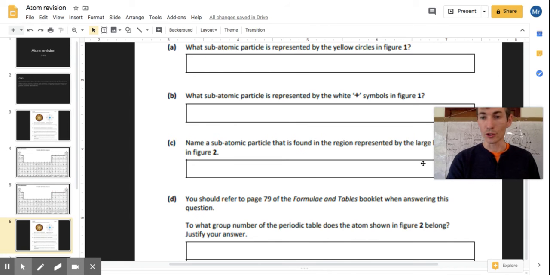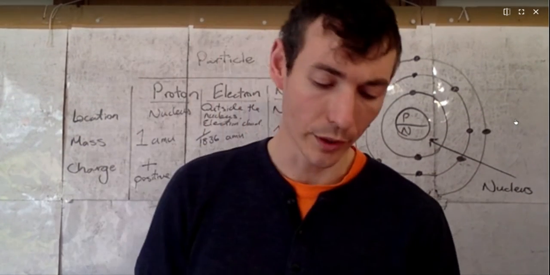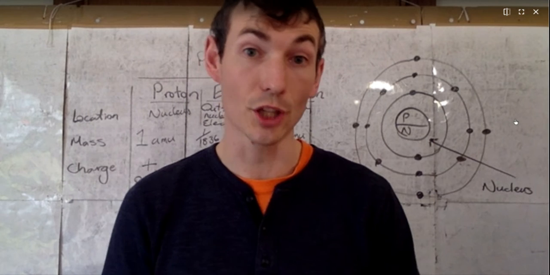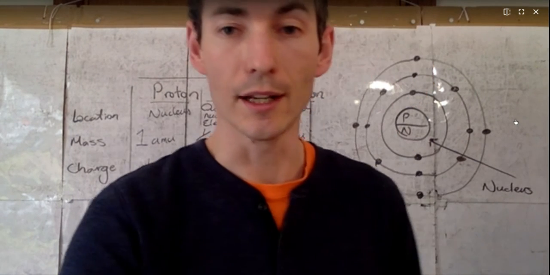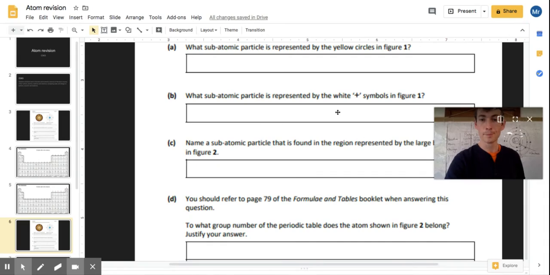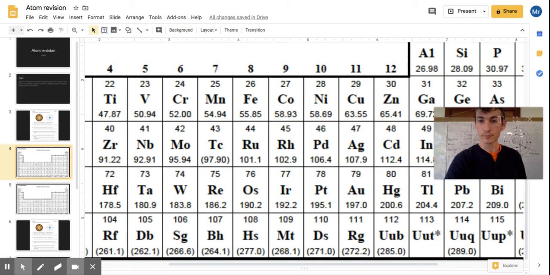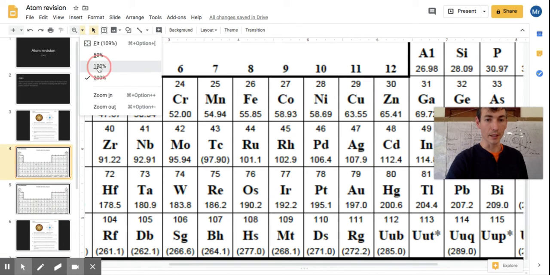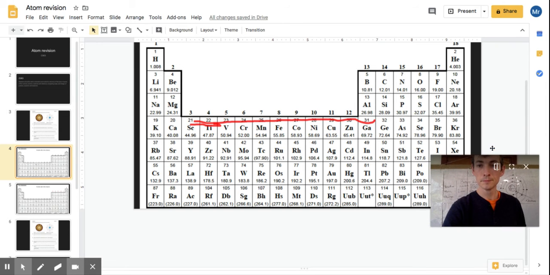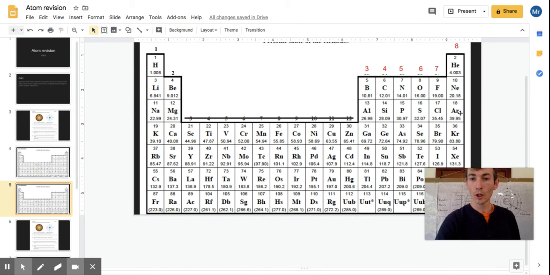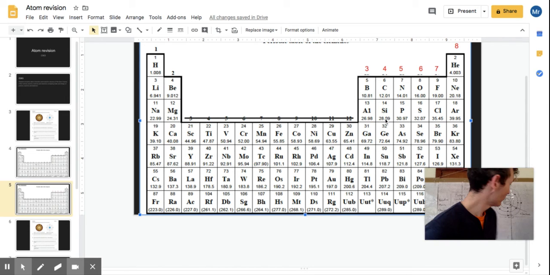Now that completes that question, but there's one other thing that I'm going to revise with you guys just before I let you go, because we also need to understand a little bit about the atomic number and the mass number that is on our periodic table. I'm going to go back here. Right then. Zoom out again. Okay, so for silicon here, we've chosen this atom, we've got a 14 up on top, and we're going to round this number down below, 28.